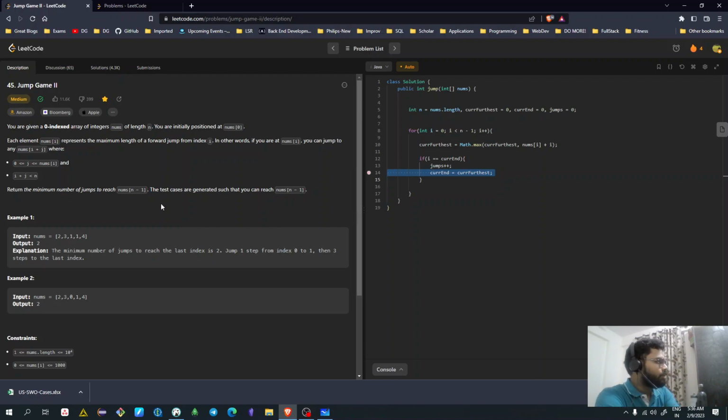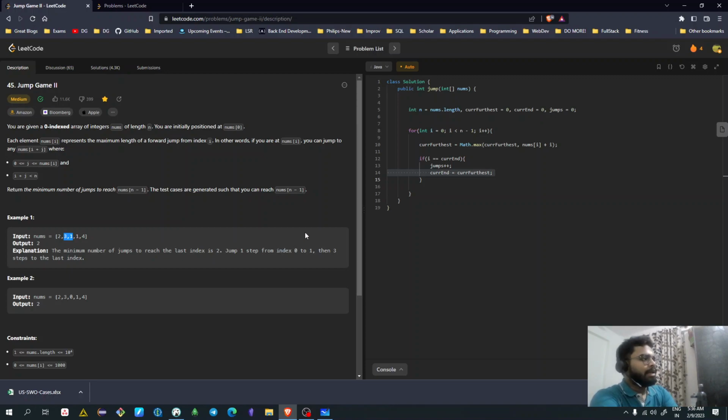Let's take the jump that we will make from this one. Okay, so 3 and 1 are both reachable from 2. So when is the next jump going to occur? It will occur as soon as we cross this one, because 2 can be reached from this, and as soon as we cross this one, there are at least two jumps required for any element further than this first one.